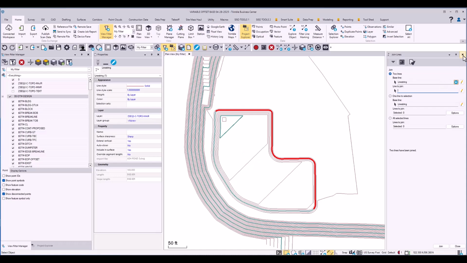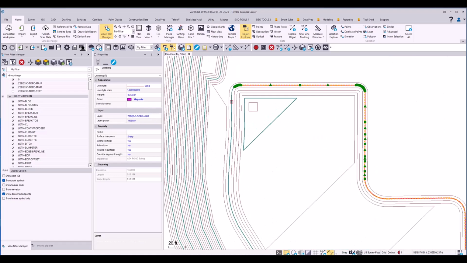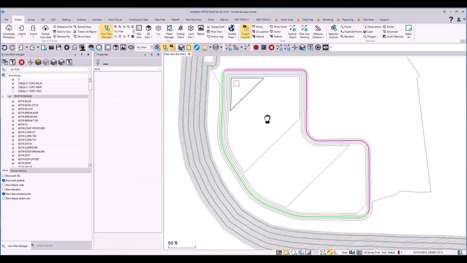So just to make these stand out a little bit better, let's tweak them a little bit. We'll make this one have, I don't know, let's pick magenta for the color. And now let's go select this line and change its color to, let's say, green. So they stand out above and beyond any of the other contours. And each one is different.